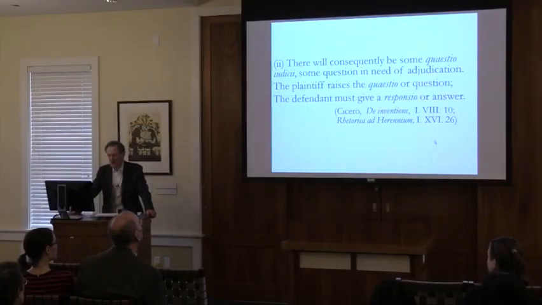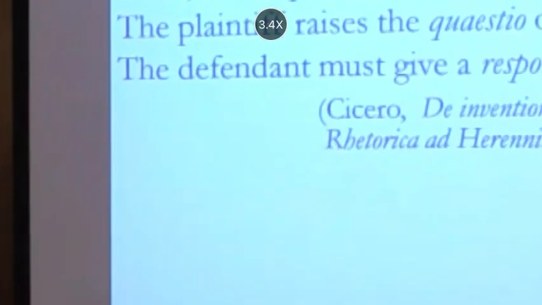That is the quaestio. That's deliberative rhetoric. He's trying to decide on a course of action. Here we're in judicial rhetoric. There's going to have to be a question in need of adjudication. You're in front of a judge. You're in a court. The plaintiff raises the quaestio. You have to give the response.